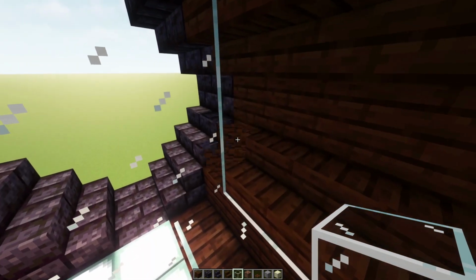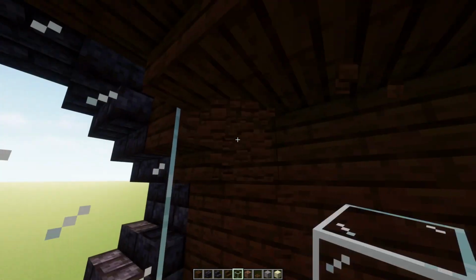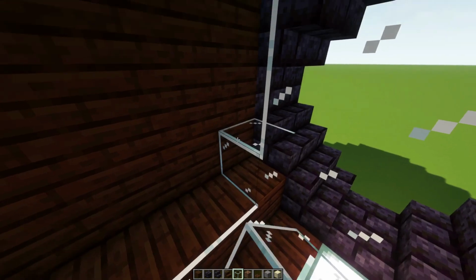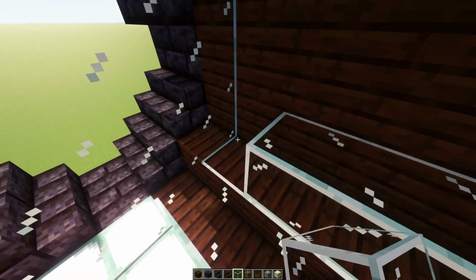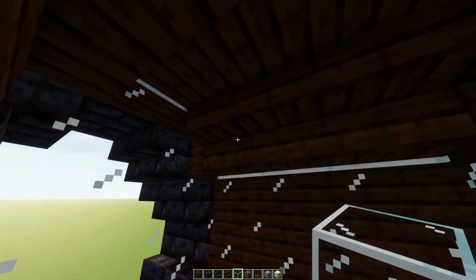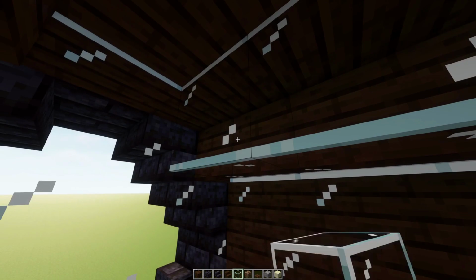And at this end with the circle, take out this row of steps like that, and that row of steps like that. Replace that with glass, and that with glass, and extend this right to the edge. Make sure you put some more glass on there so the water isn't touching that glass. Take out that row of steps just there and replace that with glass also.